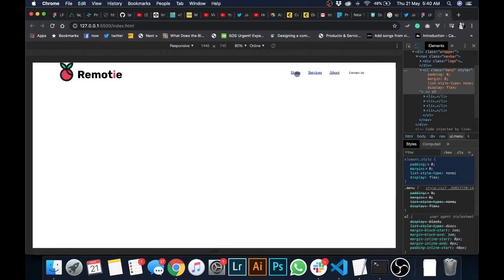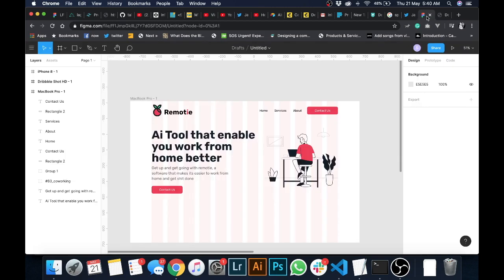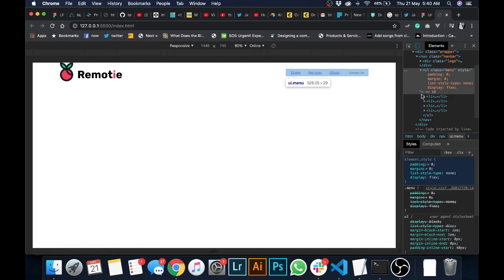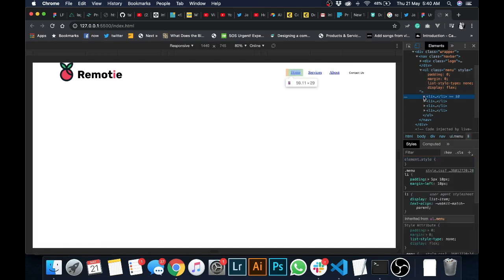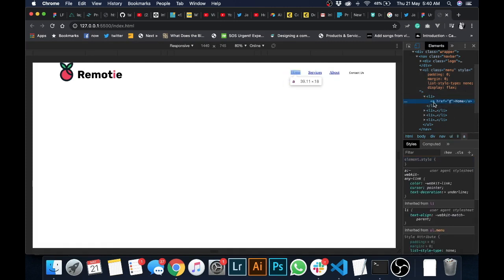So now obviously these texts are very ugly, right? It has this blue font right here, and that's not what we want at all, right? So let's open the design. The design doesn't have those blue fonts. So this style is coming from the link tag, this A tag. If you open it, you can see it here, it has the color web link. It has these pre-built styles that it comes with.